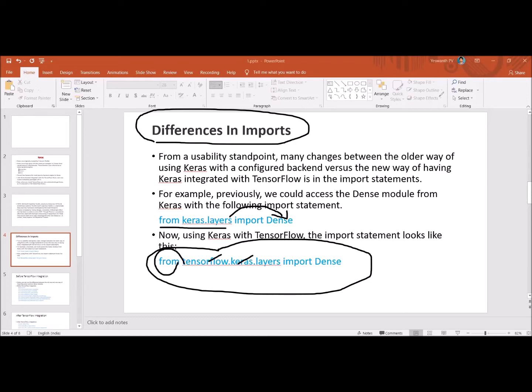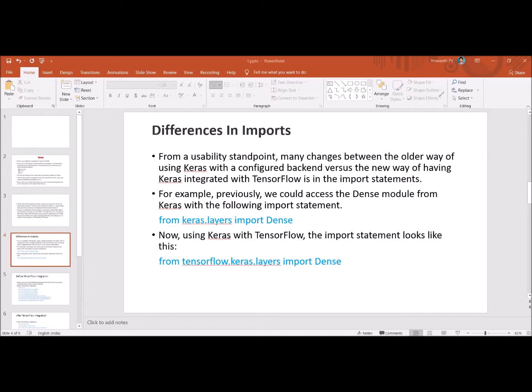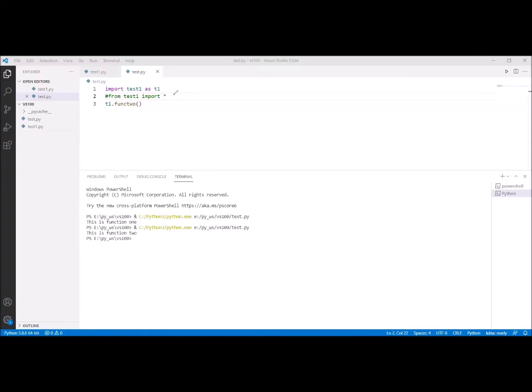If you are familiar with Python coding, I hope you have understood why we are using from, but for the persons who do not know, we will explain it. As I mentioned previously, when we use import test1 as T1, we are importing the functions of the file test1 into the existing file. Now in Python, when we give the hash, that line will not be executed. That line will not be treated as a command.